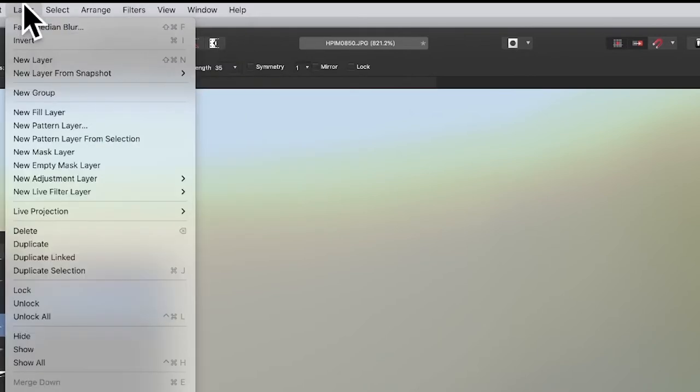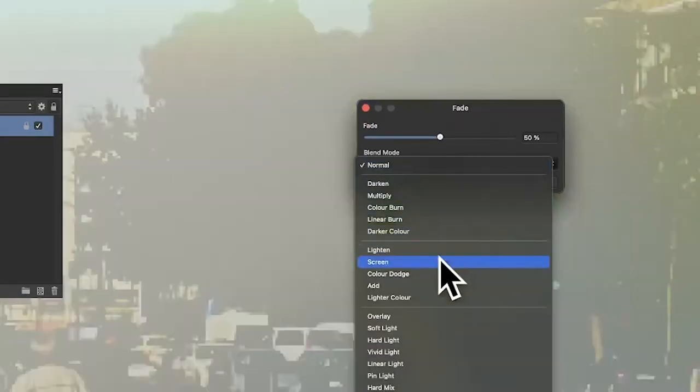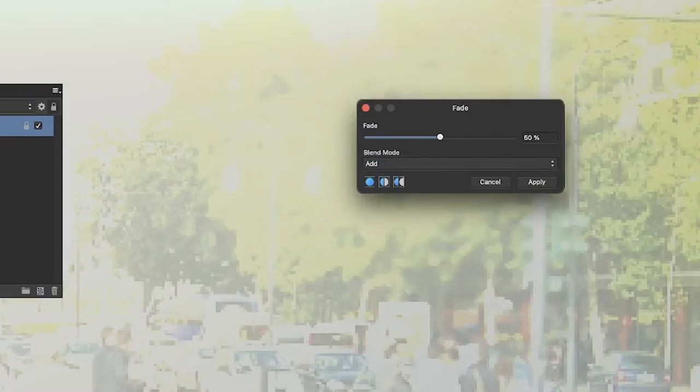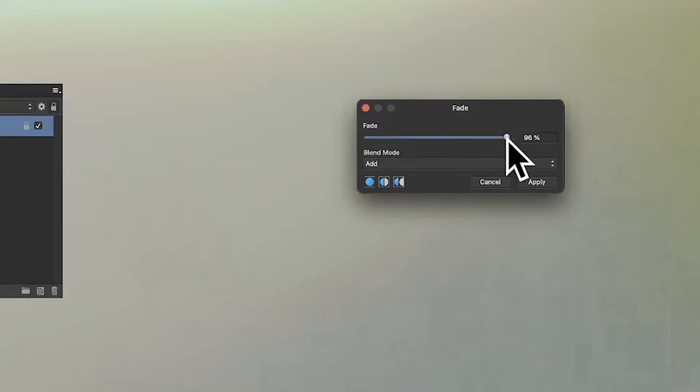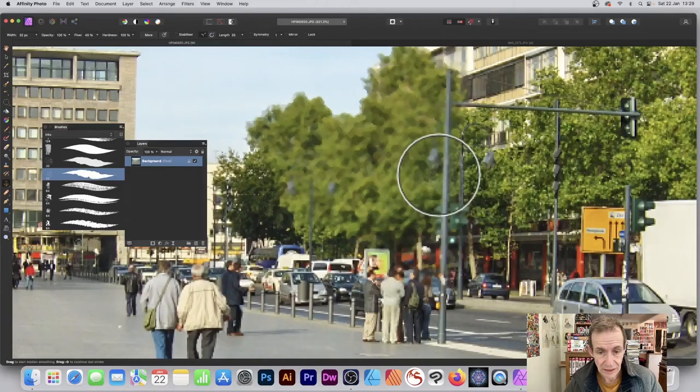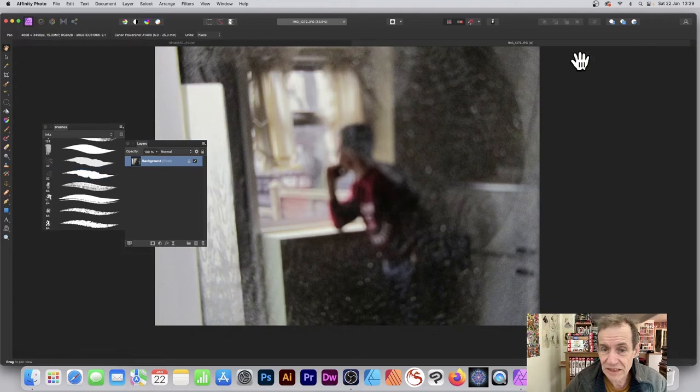However, Layer and Fade Medium Blur. So you can fade it. So you can bring it in, and you've got a whole range of overlay, add, etc. So you can completely wipe out or white out the design there, and you can modify that and see more or less of it. Cancel. However, let's go to another one. One thing I love about this is you've got symmetry, etc. I'm really not certain with the medium brush why you would need symmetry, but I guess there must be some uses. So let's go to another one.